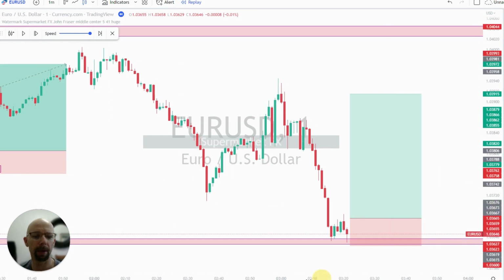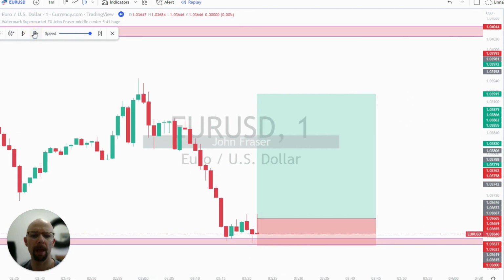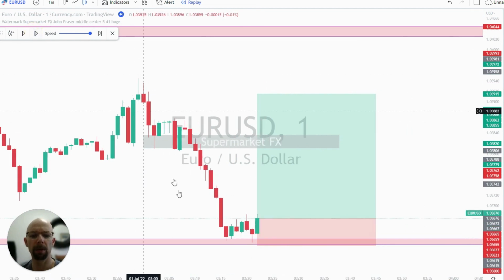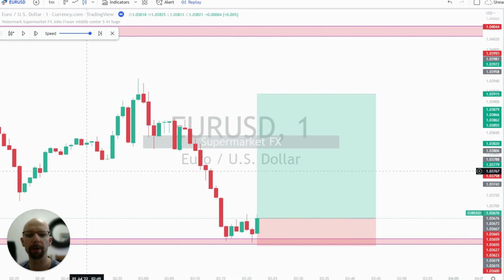Now, here we go again. We had an area marked off. It's come in and touched it. And there we go. So, came in once, came in a second time. You can see that it's stalling, signs of exhaustion, followed by a bullish engulfing pattern. So where do we target? The top of the body.